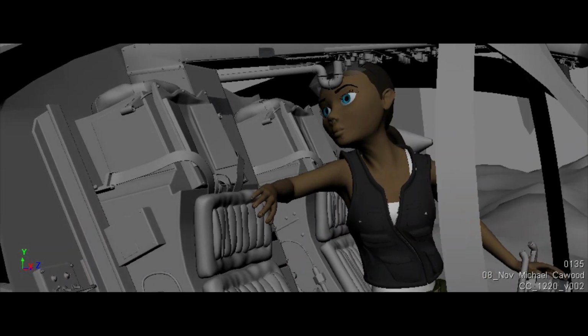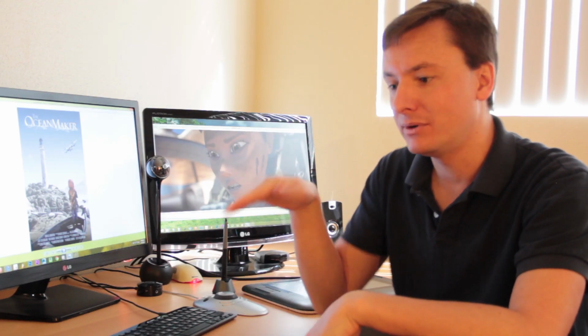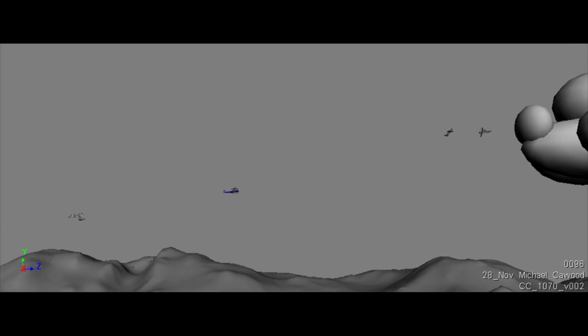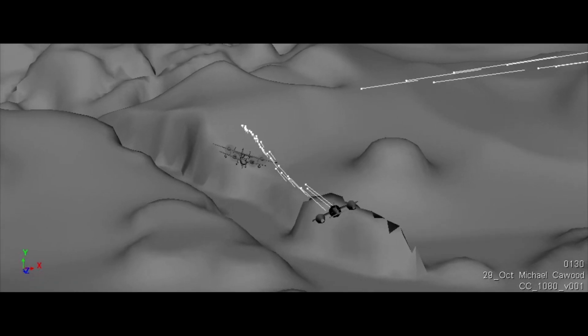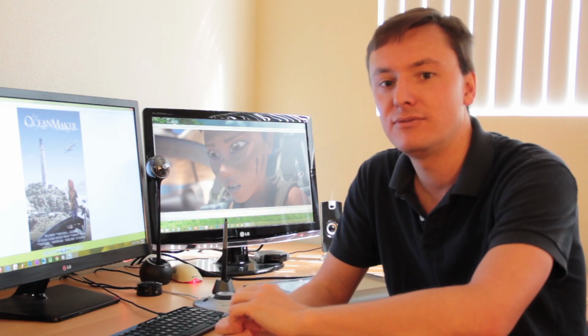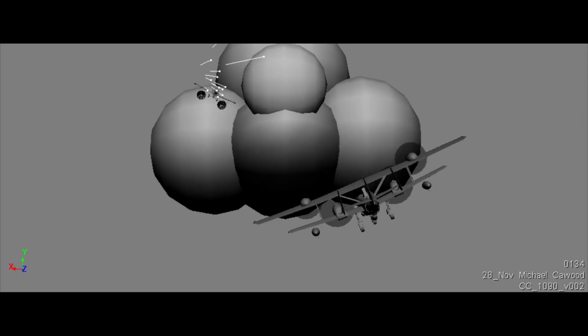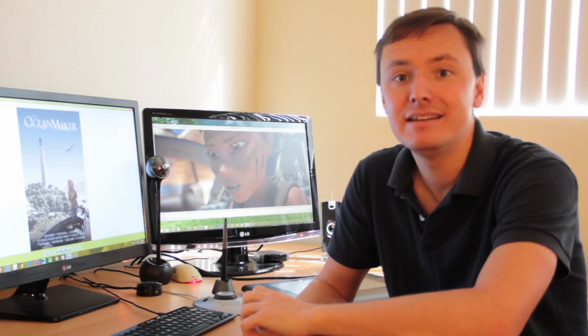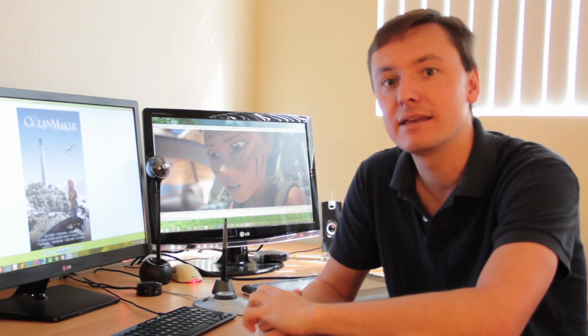I can attach a camera to a wing and point it at the cockpit, or I can put a camera out in space and look at it as though those planes were being viewed by a third plane, or I can put a camera on the ground and look up. And all the time I'm looking at the same piece of 3D animation just from multiple angles. I can then generate shots of that I can put in an edit, and I just see which ones work best together. And essentially that's what we use.